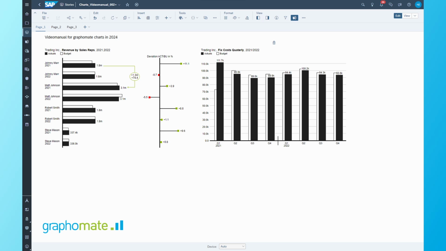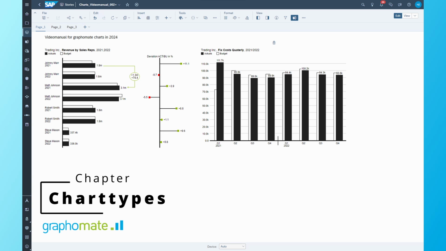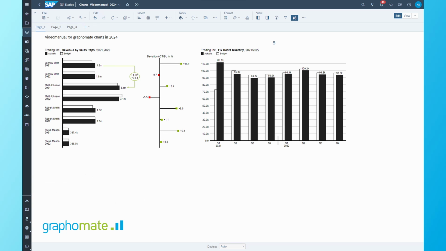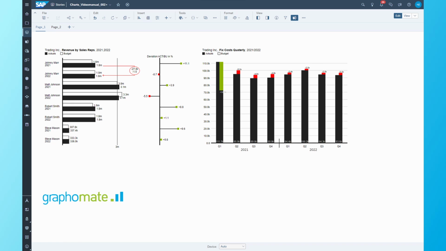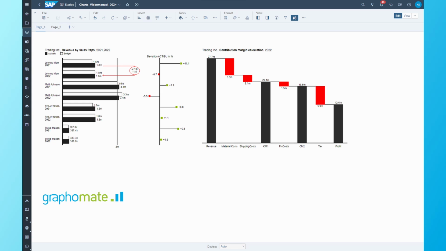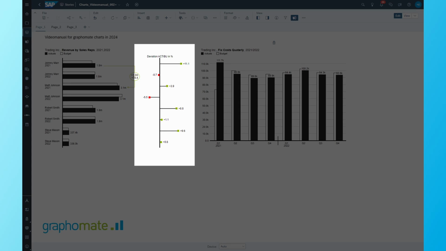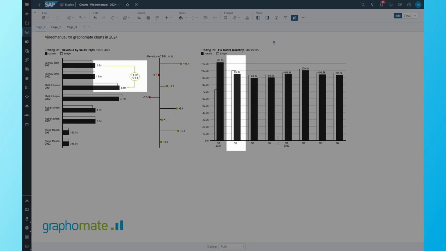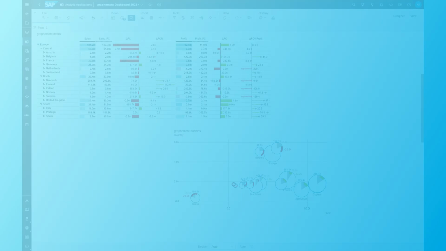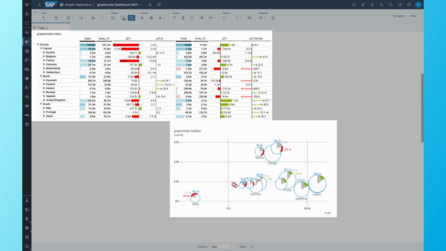The graphomate charts offer you 6 different chart types for this purpose. In addition to the bar or column chart, line, needle, and stack charts are available, as well as bars with integrated deviations and waterfall charts for profit and loss or contribution margin calculations. All types can be easily supplemented with deviation charts, for example for plan and actual deviations. Scenarios, highlights, and comparison groups also contribute significantly to the comprehensibility and comparability of the visualized data. Together with the graphomate matrix and graphomate bubbles, you can implement all IBCS requirements easily and exhaustively.